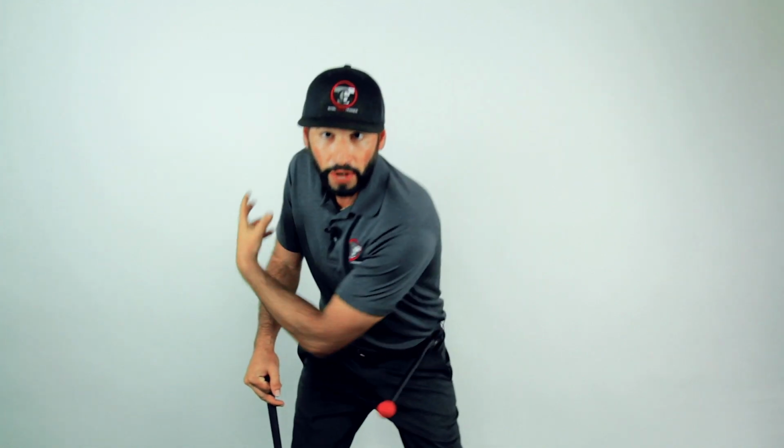With this on our lead side, it is really great to help get some hip rotation, create some speed out of your hips. Learn to really drive off the ground and fire your hips on the way through. If you make contact with this training rod, you know that you can do it better. So one of the best parts about this is the feedback you're going to receive is not only going to tell you did it right, but it's also going to tell you on the ones that you did wrong that you can improve and do those better. And that is the best way that we can practice.